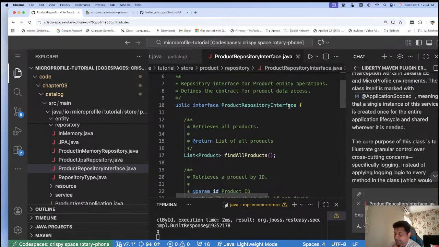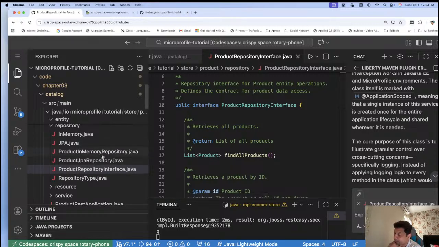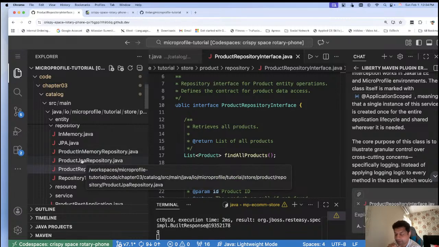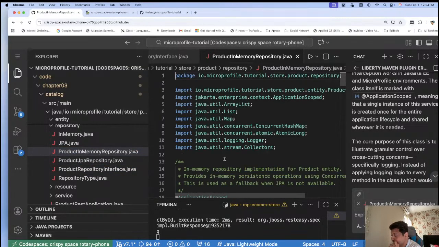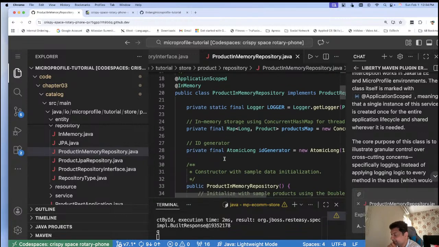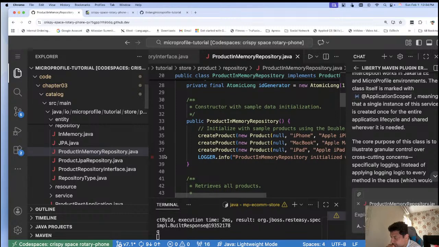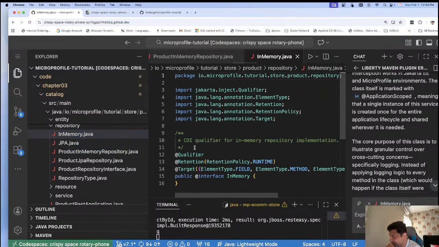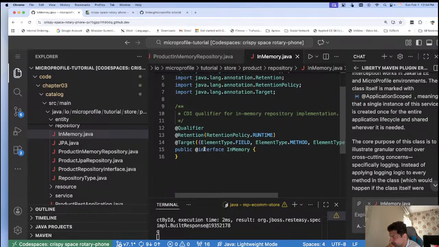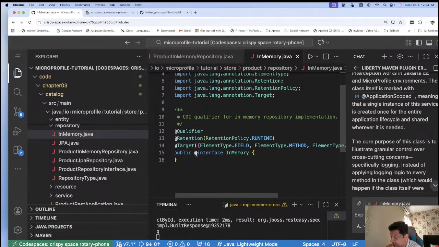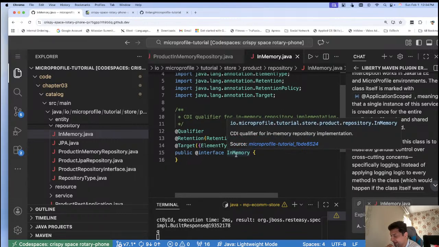And we have two implementations of this repository. One is the product in memory repository, and then JPA repository. So using the same repository code, let me open the interface in memory. In memory is an annotation which we have defined.